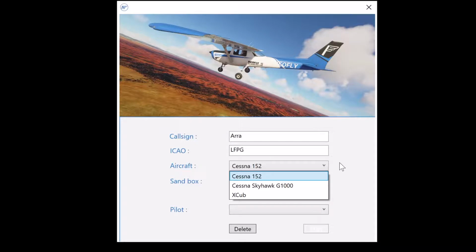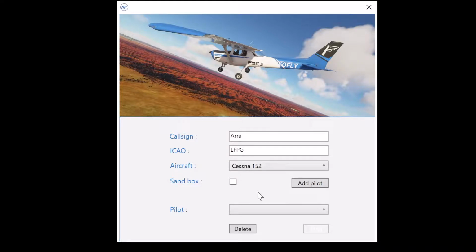Do know that once you get going in NeoFly, you will not be restricted to these 3 aircraft at all. You'll be able to buy any aircraft that comes with Microsoft Flight Simulator, and you can add any as well that don't come with it but are add-on planes. If you've added it on to Microsoft, you can add it into NeoFly. There's an option to do that on the settings tab, so whatever you want to fly, you can fly, but these are your choices for starting aircraft.